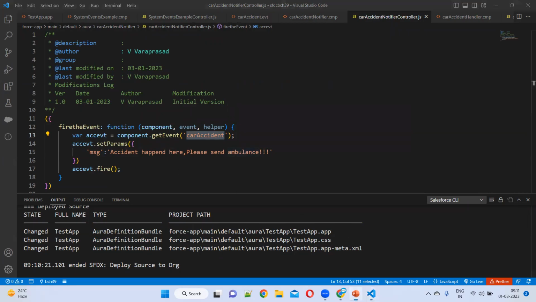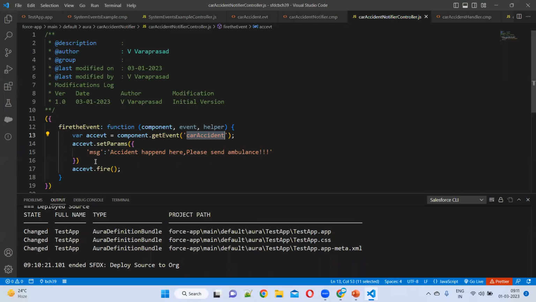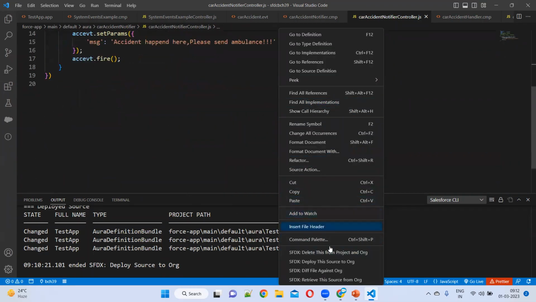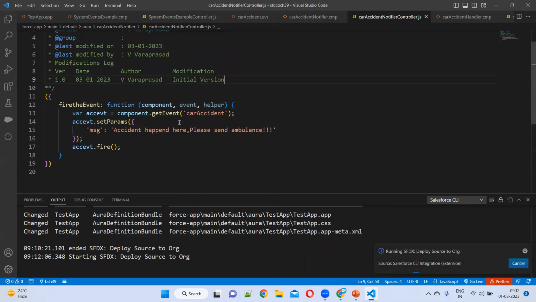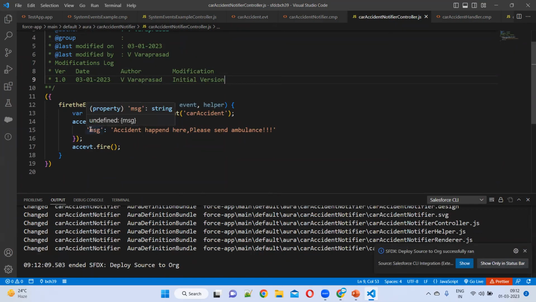Set params. Deploy this. Set params. Message.